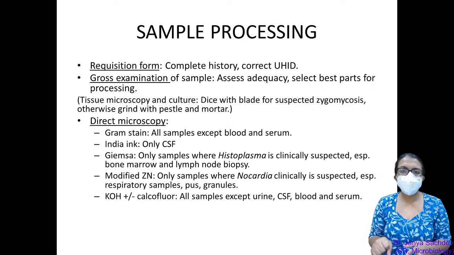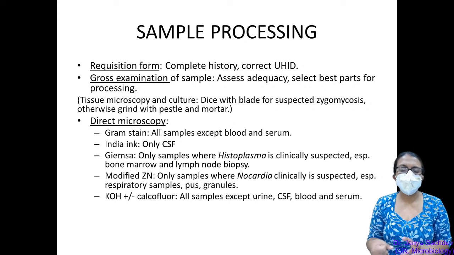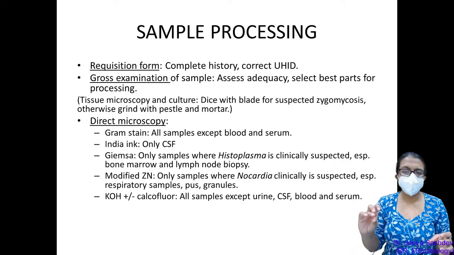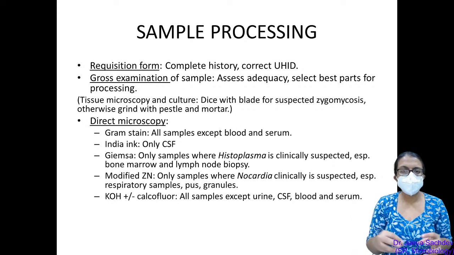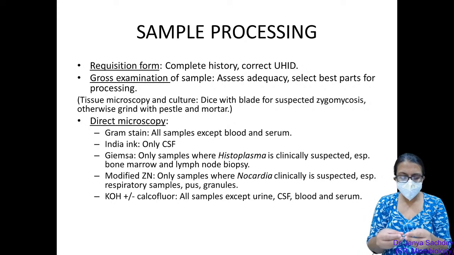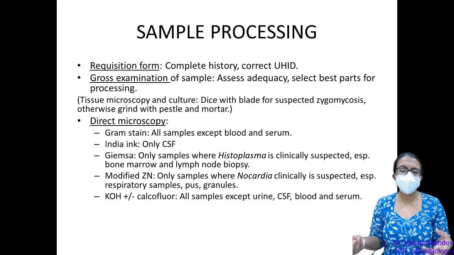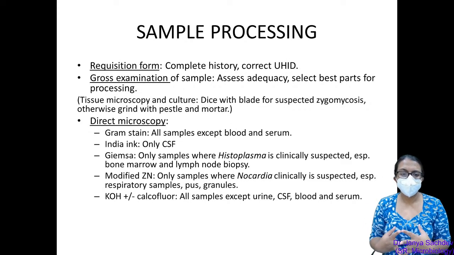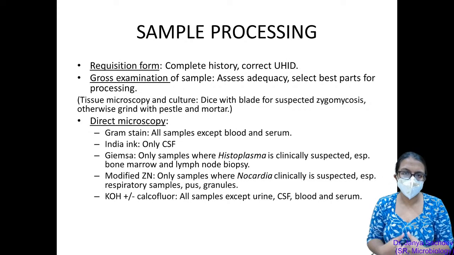So any kind of very vigorous processing will destroy the fungi, and we won't be able to get a growth in culture. Because in an aseptate hypha, if the cell wall is disrupted, the cytoplasm just pours out and the fungus is no longer viable and we won't see it in culture. Plus the hyphae themselves get broken and destroyed, so we will not be able to detect them in microscopy. So these samples have to be handled very carefully. This is why history becomes important for us.